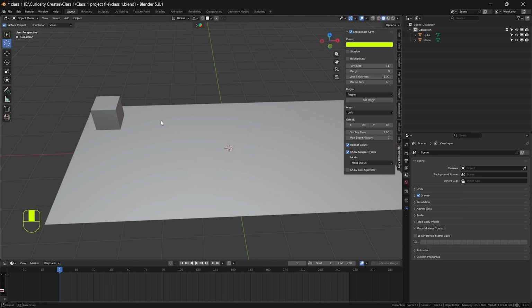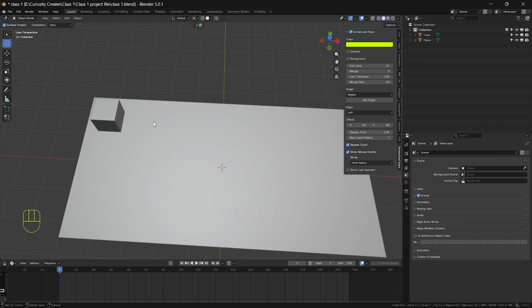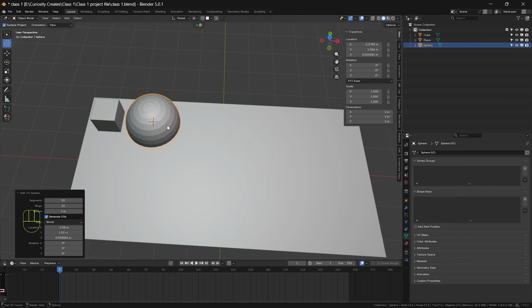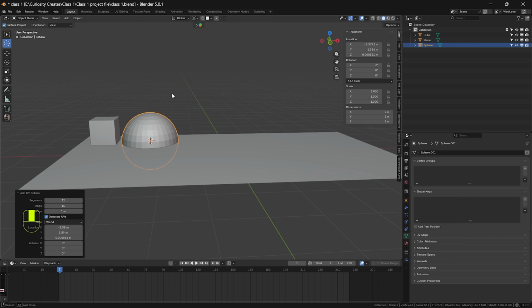So, select the cursor tool, rotate your view a bit so you can aim properly. Now, left-click right next to the cube. The target is set. Now, when we add an object, it won't spawn at the center of the world. It will spawn right here. Let's prove it. Press Shift-A, Mesh, Sphere. And just like magic, it appears right where we wanted it.